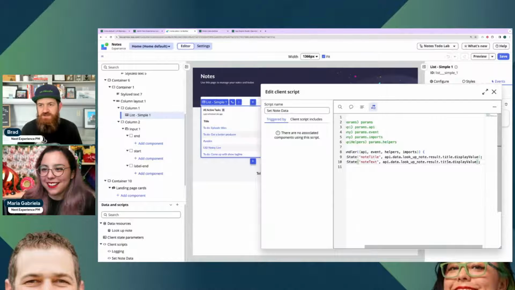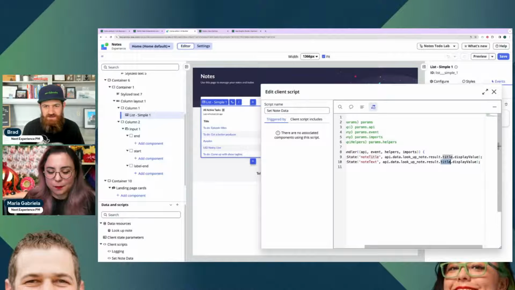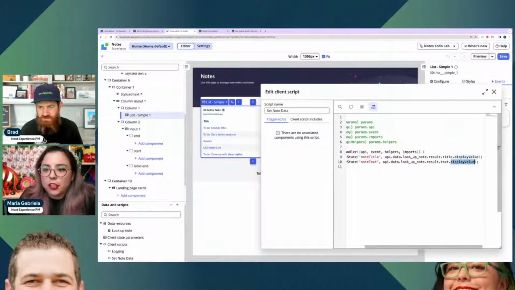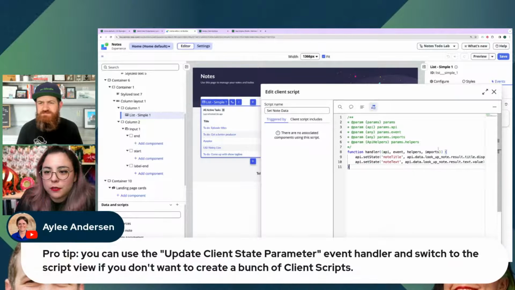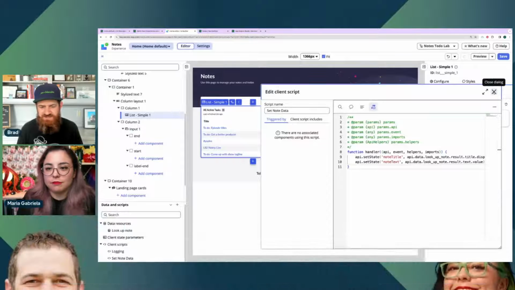I hate auto completing now that I have visual data binding. I want to use visual data binding in my client scripts. Text. Pro tip, you can use the update client state parameter event handler and switch to the script view if you don't want to create a bunch of client scripts. Nice. We should have done that.